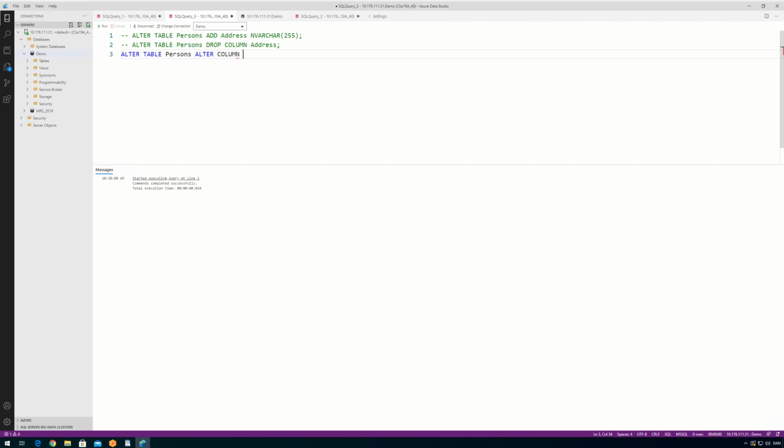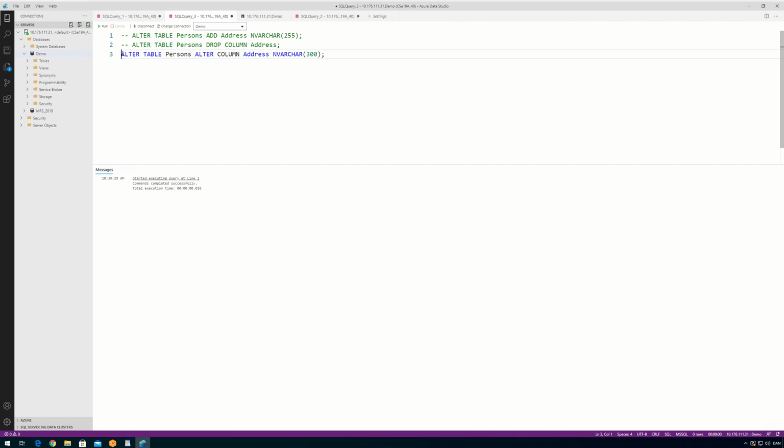And then we need to type what the column name was. In this case it was address, like that. And for the address, I want to change the type to nvarchar of 300 instead. And with this, I click run, and then we change that into 300. We can't see this in here anyway, so let's not look at that. So this is how we can do that.